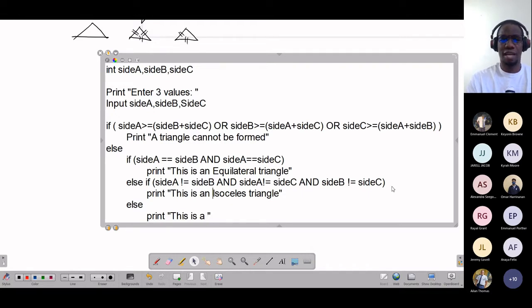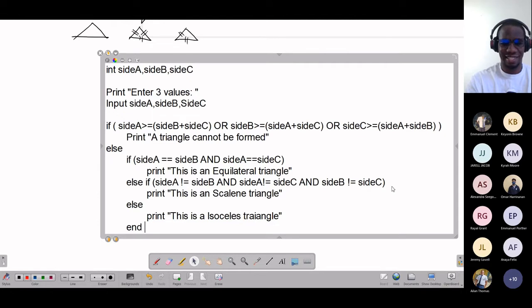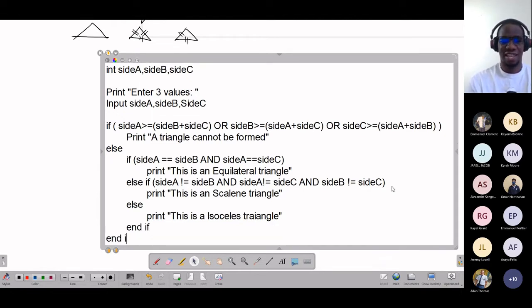Oh, sorry. Why did you all make me write isosceles there? I was waiting for this type and then I was going to tell you. This is an isosceles triangle. Forgive me, I'm tired. End it, right? You triangle wrong as well. Triangle. Nice. All right. So the spelling errors, I don't mind. I like to call out the spelling errors whenever I see them because I am terrible at spelling, especially while I'm talking at the same time. So if you see a spelling error, call it out, fix it one time.